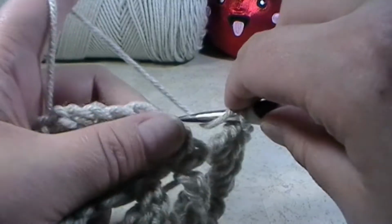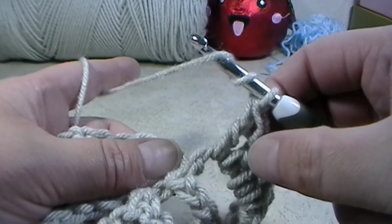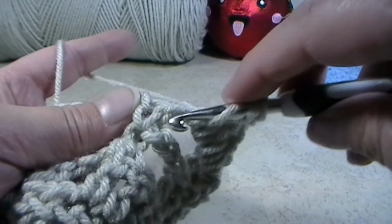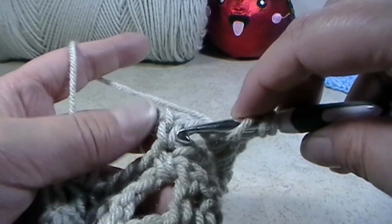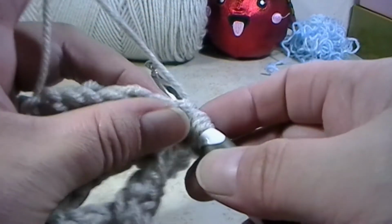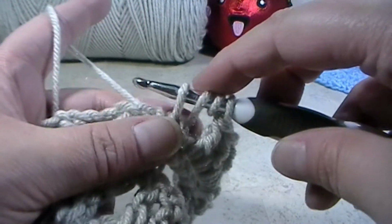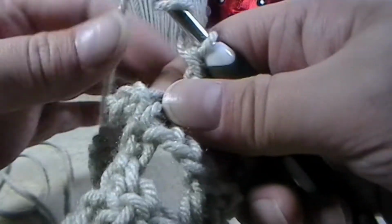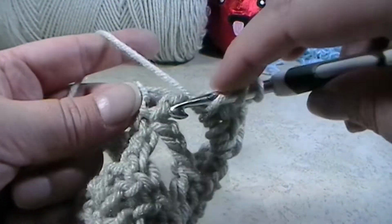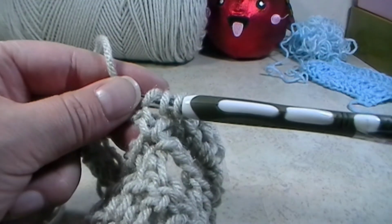So you're going to wrap your yarn twice around your hook, so you have 3 stitches from the previous double crochet and then the 2 stitches from wrapping it around. You're going to go under this stitch right here, and then you're going to go into the actual stitch. Okay, and then you're going to pull up a loop and finish it off. That actually secures this single crochet instead of actually going into the actual stitch. So you'll go under the bar that's right here. Okay, so I'll zoom it in so you can see it.